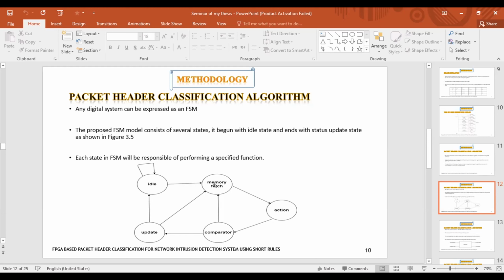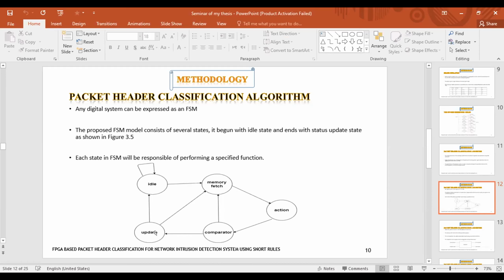This memory fetch will bring all the buckets stored inside the FPGA. After that, it will go to matching. After that, we will make a comparison. We will compare the bucket that came from outside the FPGA with the bucket stored inside the FPGA. If there is any match between them, we will take an action on them. We will, for example, alert the user if the bucket is malicious.